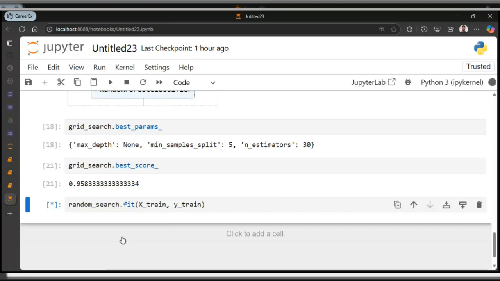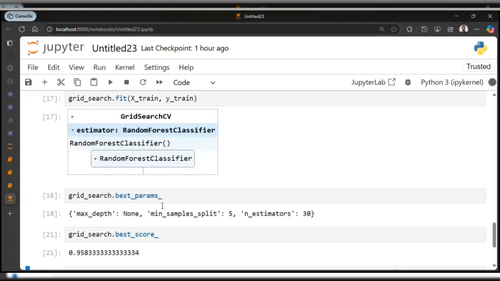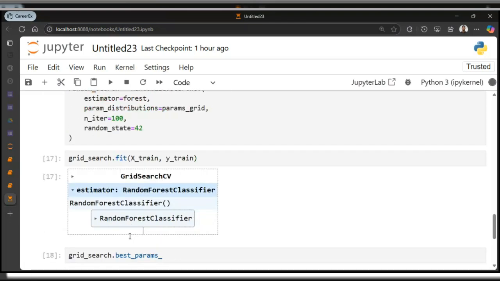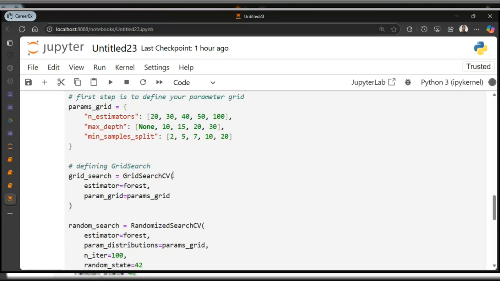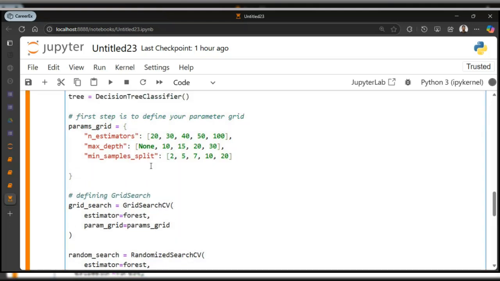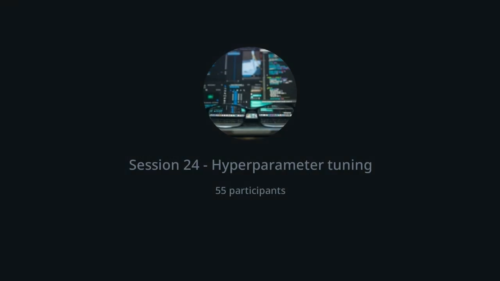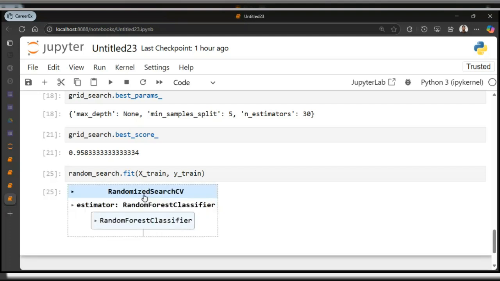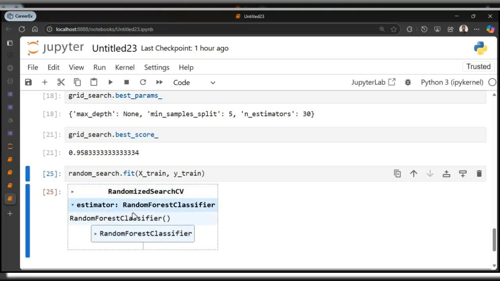You can see how long it is taking now, and this is just for 100 iterations. Now, just imagine you are working on even more hyperparameters. So maybe you add 2 more hyperparameters here, and it's going to take a whole lot of time. So you can see the time consumption I was talking about, and this is just for randomized search. So it is done already, and you can see the whole thing here.